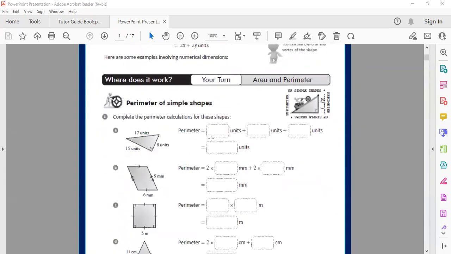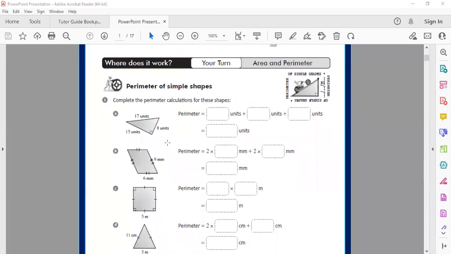Okay? Look at your module. Number 1. Answer for number 1A and put it in the chat. Okay? What is the answer? What is the perimeter for number 1A? So over here, you're just going to write 17 plus 15 units, okay, plus 8 units. They didn't say what type of unit. Just add them up and tell me what's the answer in your chat. I will do 2 or 3 questions, then we'll move on, yeah? Okay.